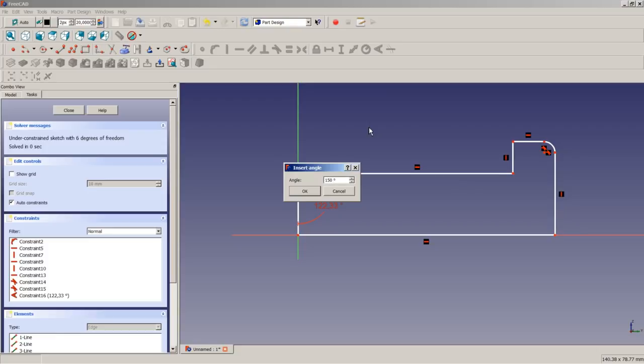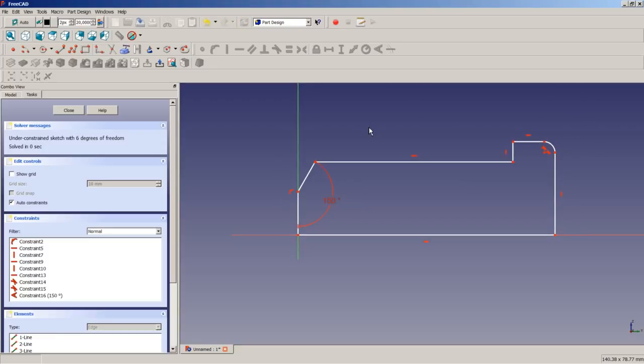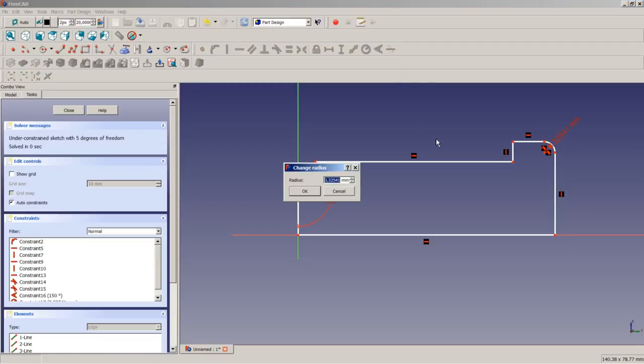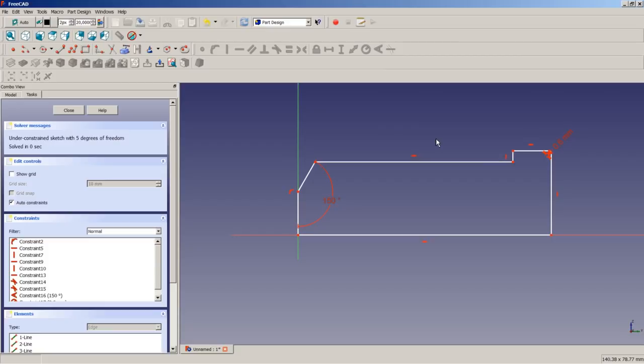So I'll apply here an angle constraint of 150 degrees. I will also apply a radius constraint here of 0,6 millimeters. I will apply a vertical dimension constraint here, and the value is 2,385 millimeters.